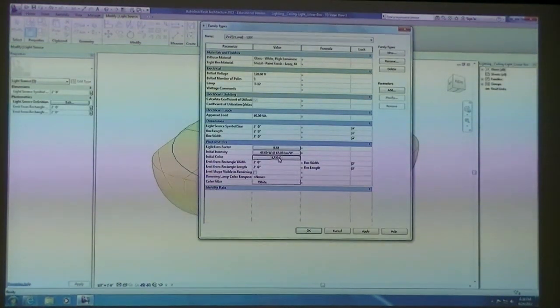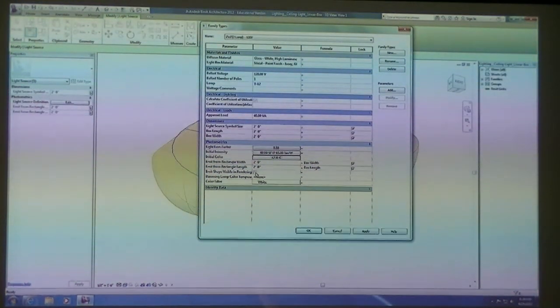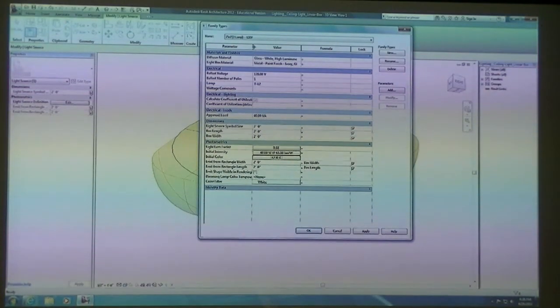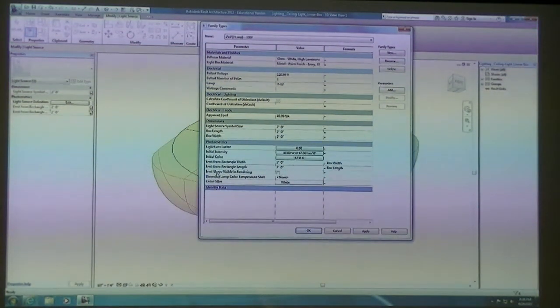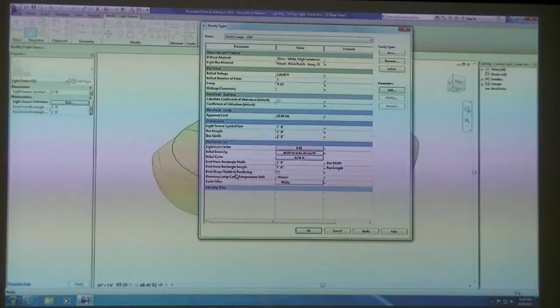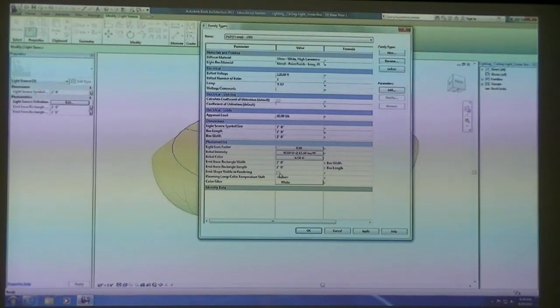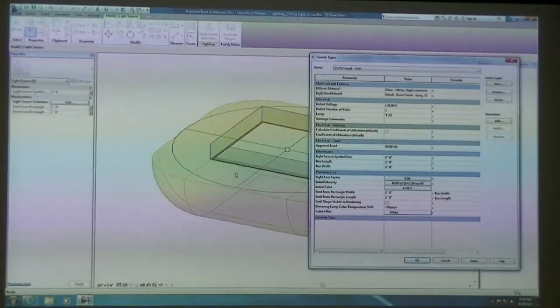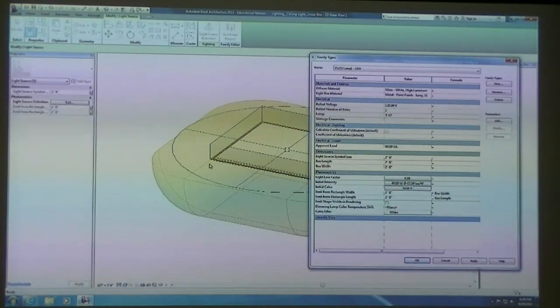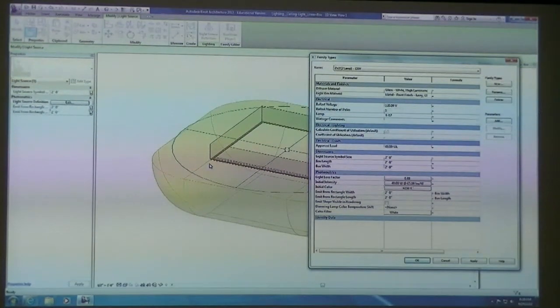There are a couple options here. In this particular light, you can see in the properties this button that says emit shape visible in rendering. Now, I can click on that, and we can experiment with it a little bit, but what that really does is it's going to show you this shape in a dim manner in the lighting. So if you had a cone of light, you'd see the actual cone of light traveling through the air.